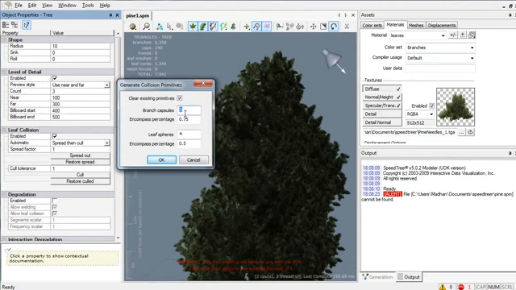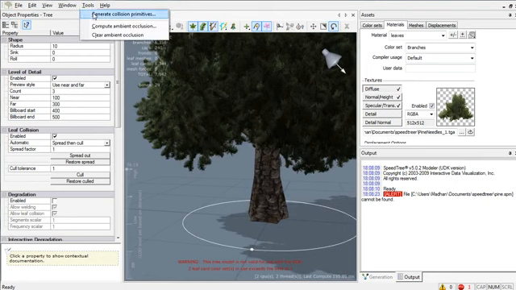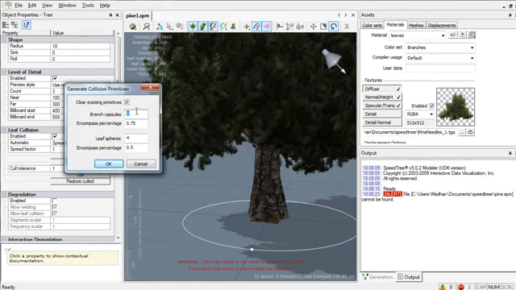The branch capsules tells the number of capsules or collision primitives that has to be generated for the branch, so it's set to 1 capsule, and the leaf spheres is the number of collision primitives that has to be generated for these leaves over here, and it's set to 4, and the encompass percent is the accuracy with which the collision primitives are generated. Well, the default values will do much good to you.